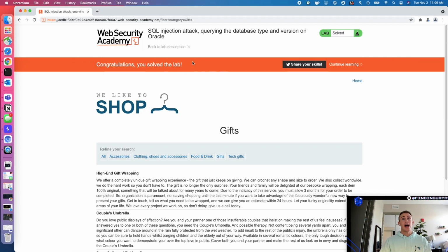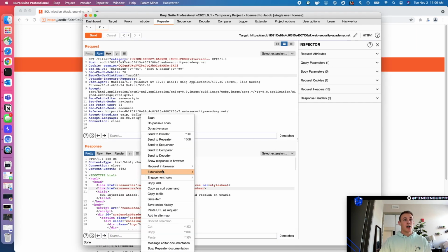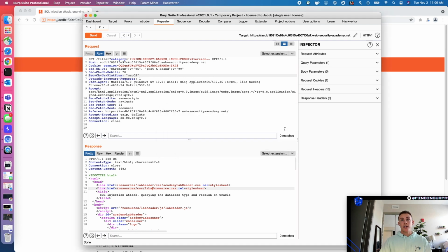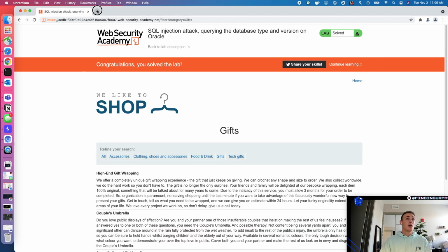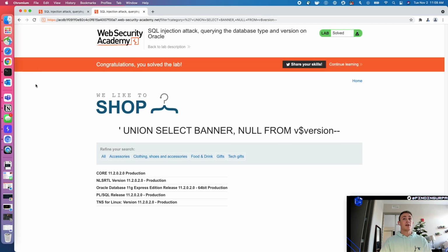You can see we solved the lab. I'm curious, just really quick, if we go down to the response and we do show response in browser, we copy this and open it. Let's see if it'll show us the actual database version. Yeah, okay. So if we do open it, it will show us the database version. So it'll show us the production. Here you can see this is probably the header information. You get all these different types of version information on the stuff that's running on the back end, which is really interesting and really useful.